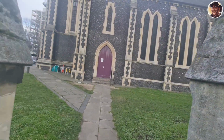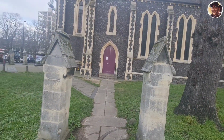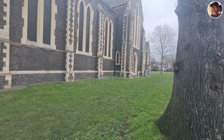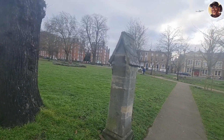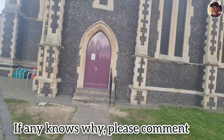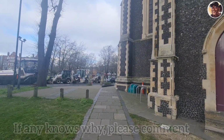In the days of the Victorians, they were really into their Gothic theme. If you look at these pillars, this is actually a gateway, so the priests or the Christians may have walked through here. One thing I can't see is grave sites, which is quite interesting, because for a church there's normally graves, and there's none here. They're doing some building over there as well. I'm going to have a look around the side. As I said, I can't see any graves yet. Maybe it's around the other side, but normally you get some form of grave or burial, and there's nothing here.